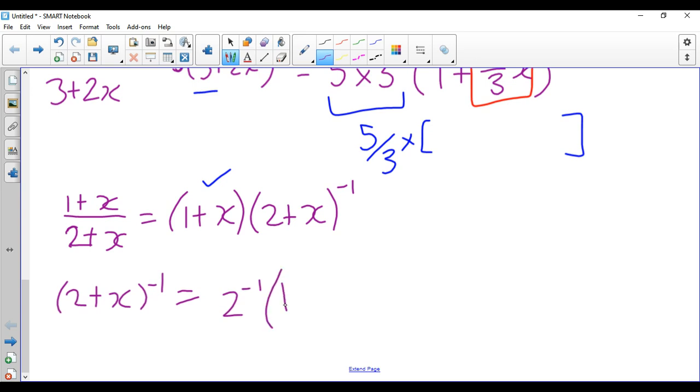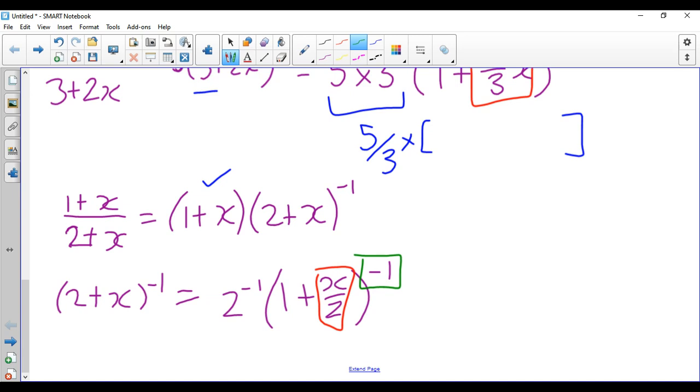But I don't want it there. I want to start with 1 plus x over 2 to the minus 1, and identify our x and our power n. Remember, when I'm factorising, you're dividing. You're taking what's inside and dividing it by 2. You can always check in your head: if you multiplied it out, would it work? The powers have to match.